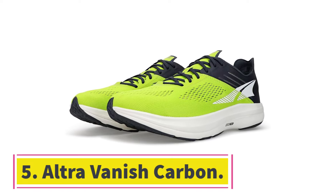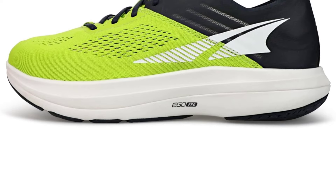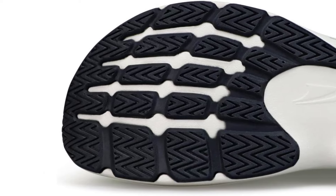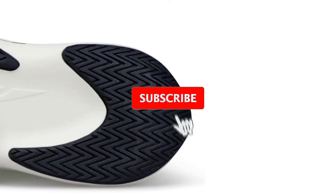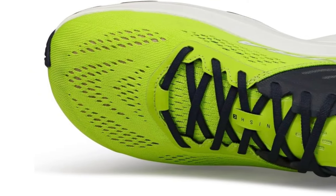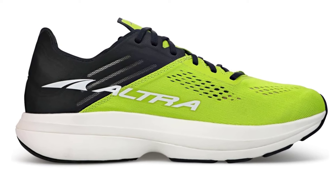Number 5: Ultra Vanish Carbon. Once we experienced the Vanish Carbon's square toe bed, which mimics the natural shape of the human foot — otherwise known as foot shape, the brand's claim to fame — other shoes we tested felt relatively crammed. This design allows your foot to rest and move naturally, even when your feet start to swell during long runs. It's also made with a highly specialized carbon plate that naturally flexes with your foot to provide boost and propulsion. We like how the balanced, zero-drop cushioning platform positions the heel and forefoot to encourage proper alignment and form, even when fatigue starts setting in. If a roomy toe box, overall comfort, and distance are your goals, this shoe from Ultra is a solid recipe.